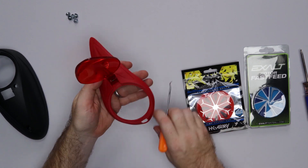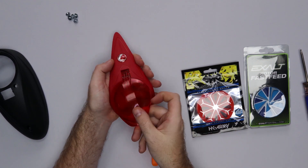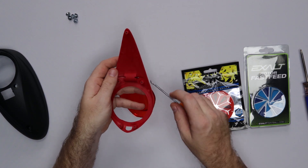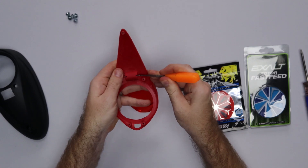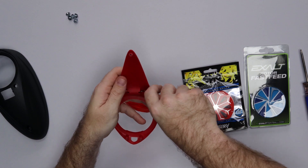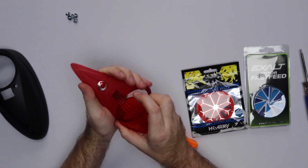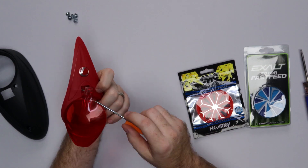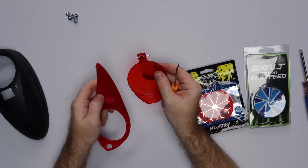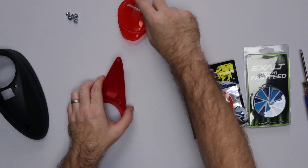Then flip your lid over and take your lid like this. This is the side that we pushed over, so that's the side we're going to lift up — just lift up just like that. Then press the pin back the other way. This might be a little more tough, but there we go. Once you've pressed that over, your lid will kind of just pop out. You don't really want to slide the lid off the pin because it is a little more difficult to put back together. So push it all the way through slowly, just like that, and keep the pin and lid spring on here — that helps a lot to keep everything together.